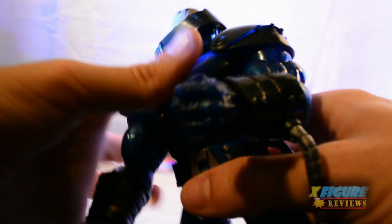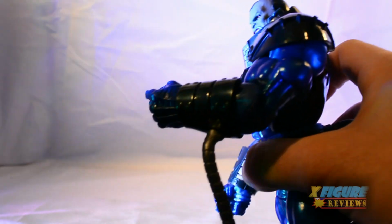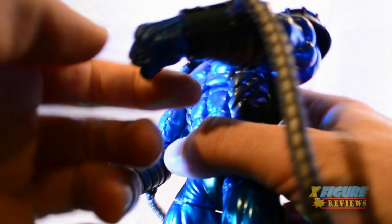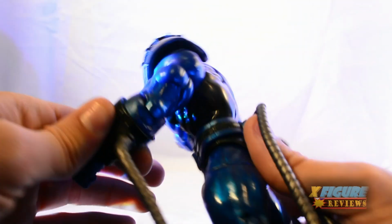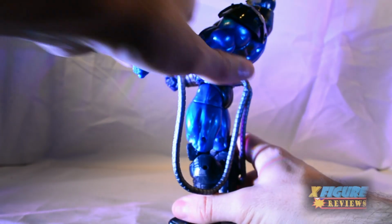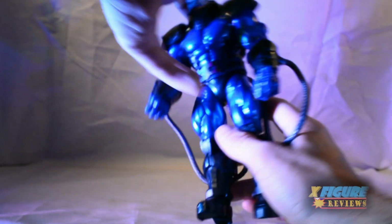He's got the bicep swivel, and see, this thing just popped out of place. He's got a single jointed elbow, can't even get 45 degrees because of the gauntlet, and it also gets in the way of the hands. You can rotate them, that's about it. You can't do much else. So the gauntlet looks really dope, gets in the way a lot. The cables are really cool. You can rotate them. They actually do not hinder his movement at all. So they did a really good job with those.